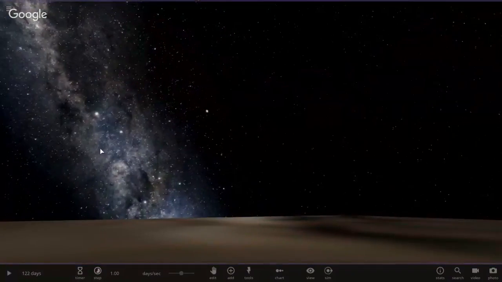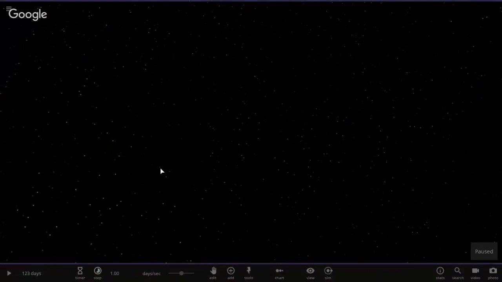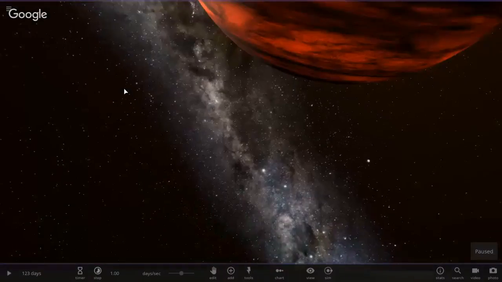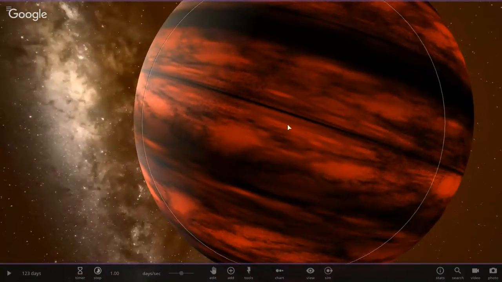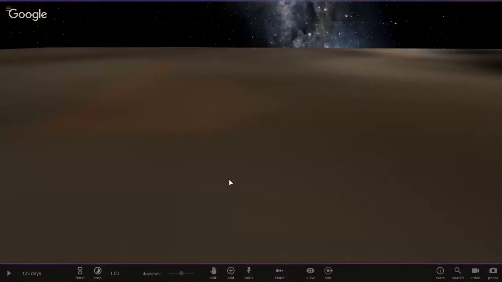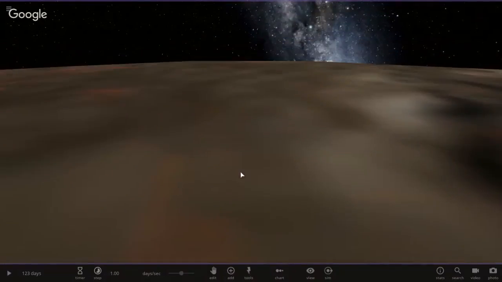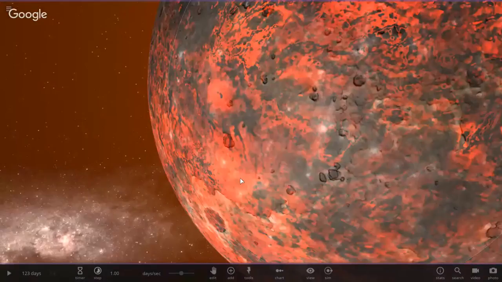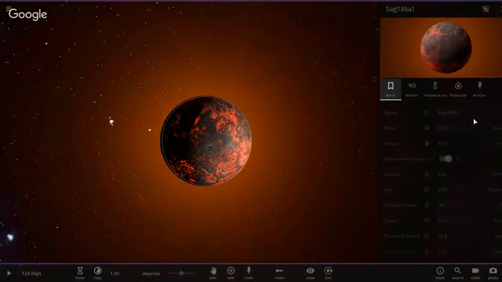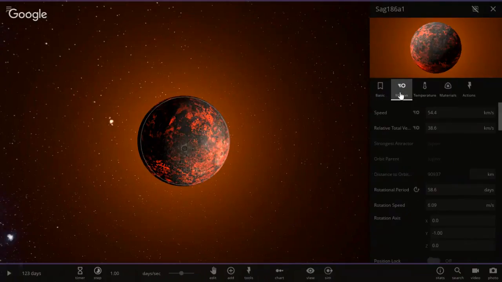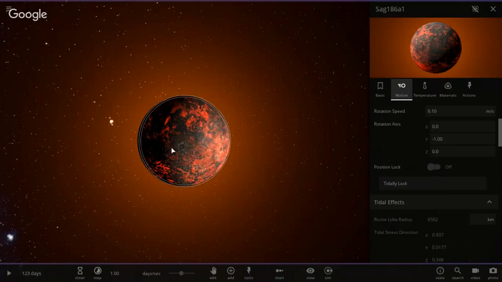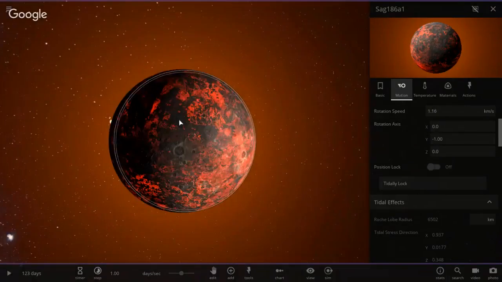Let's see if I can get a better picture. Now, I'm going to go ahead and mess around a little bit and make this thing tidally locked, because it should be very much tidally locked to the planet, actually. The fact that it is not tidally locked to the planet is a bit of a problem, you see. It needs to be tidally locked. Okay, so I'm going to go to the northern latitudes of this moon.